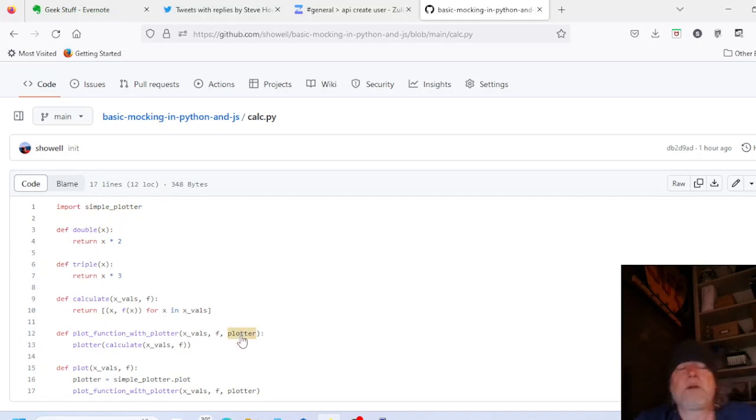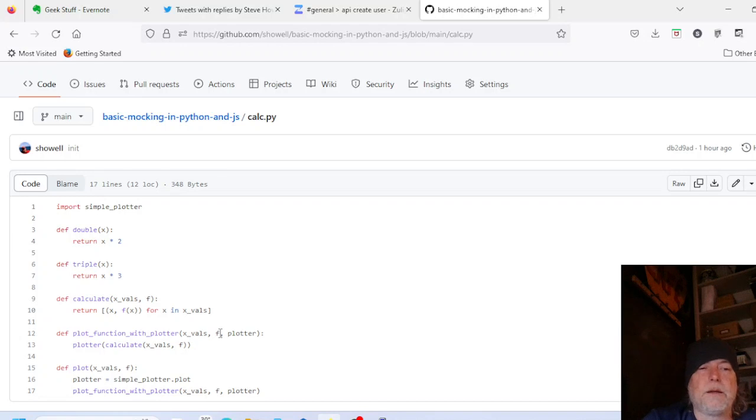So you could call this function with any kind of arbitrary plotter, and we'll see why that's actually important when we get to testing. But the implementation of that function just calls this plotter helper that's passed in with the actual concrete calculate method above here, using the parameters x vals and f, which again is just passed in.